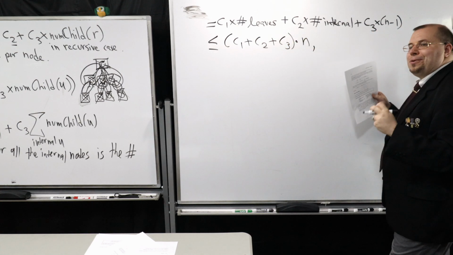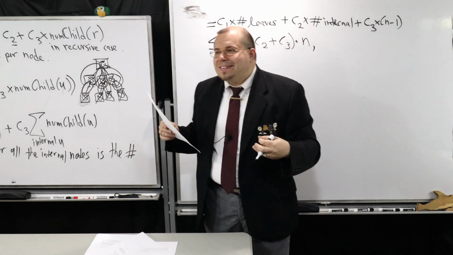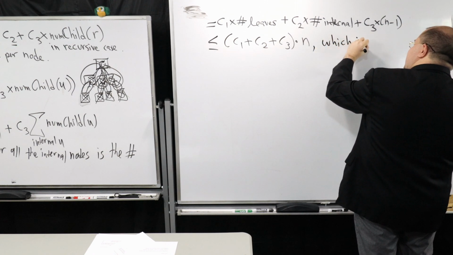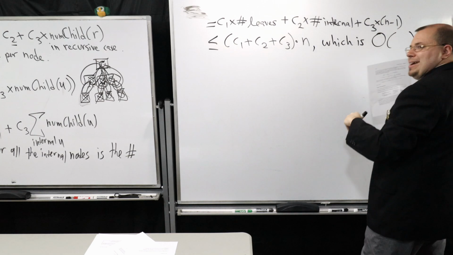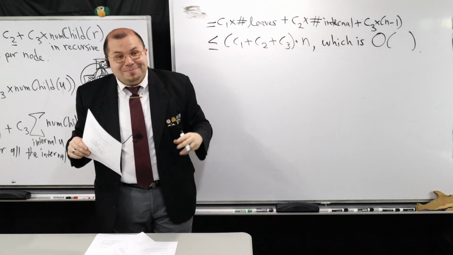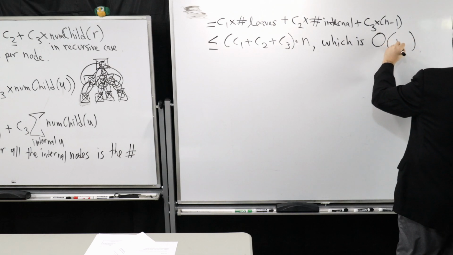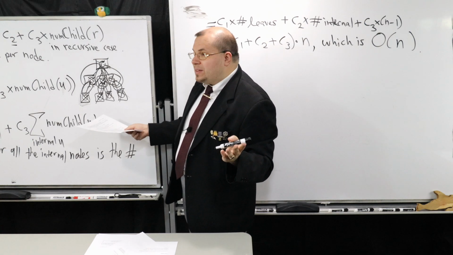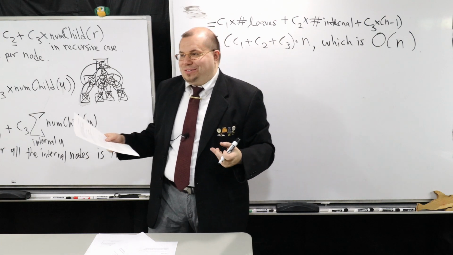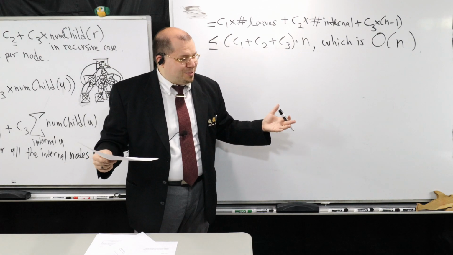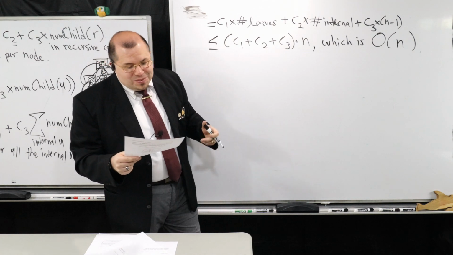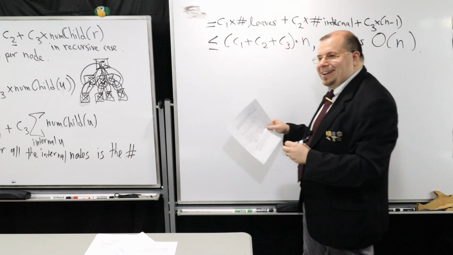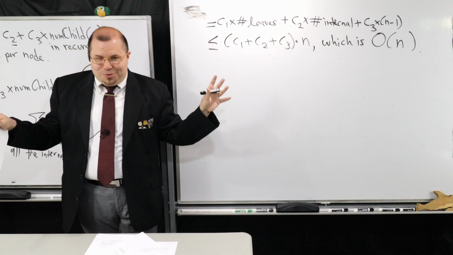But what's this in big O? What is the big O? What's going on right here? It's n, exactly. That's exactly it. So we've concluded that the worst case time complexity is big O of n. In fact, you'll notice that the behavior of this algorithm is quite oblivious to what you do with the tree. It just goes through the tree regardless. So that's what the time complexity is. It is big O of n. Notice it's pretty slick, right? I don't have to do anything else. I just explore the tree.